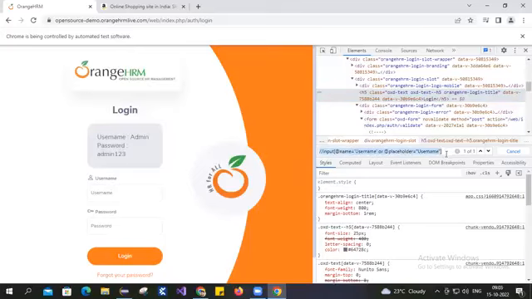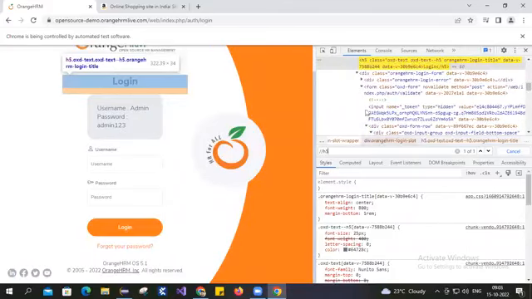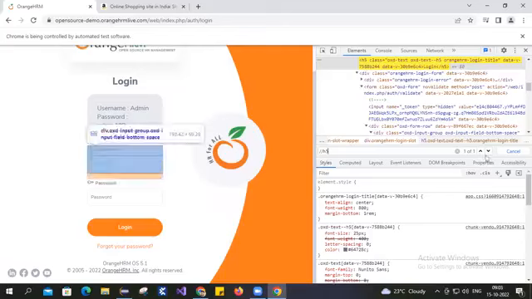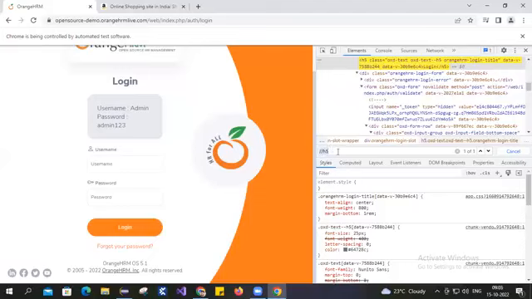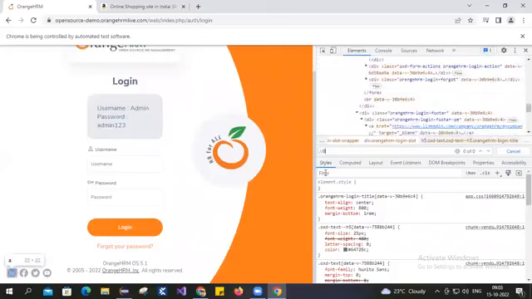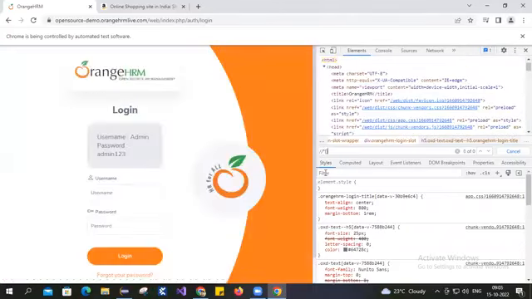So how to identify this thing? We know the tag is h5, so // we can take h5. We have just got one, which is what we can take. But if there are multiple h5 elements, then we would get more than one result, right? So in that case, it's better to specify what we are actually looking for. If we don't know the tag, let's say we don't know the tag, I won't specify the tag, so I would say /* and then we know the text of that element is login.